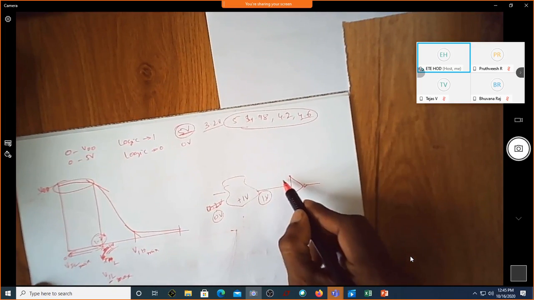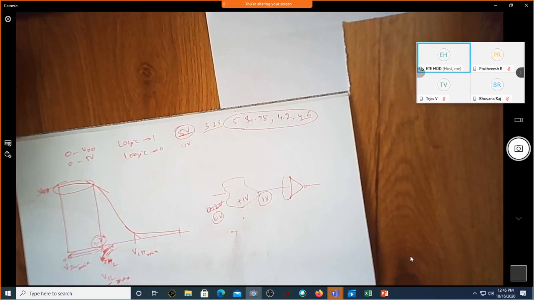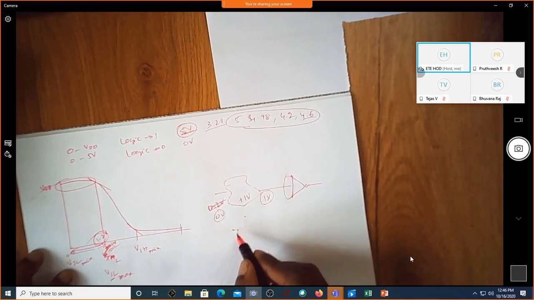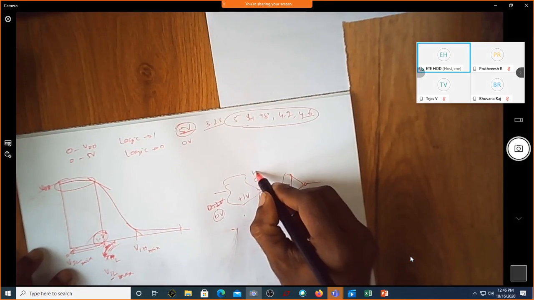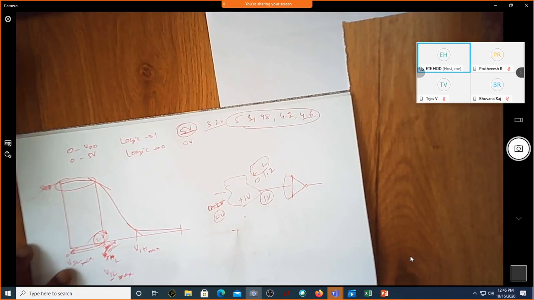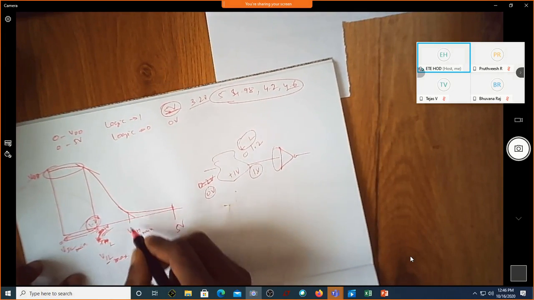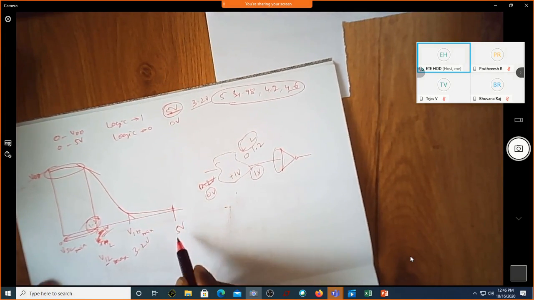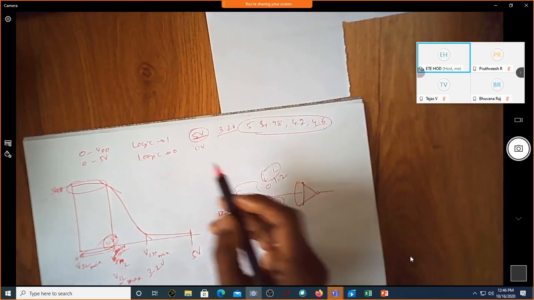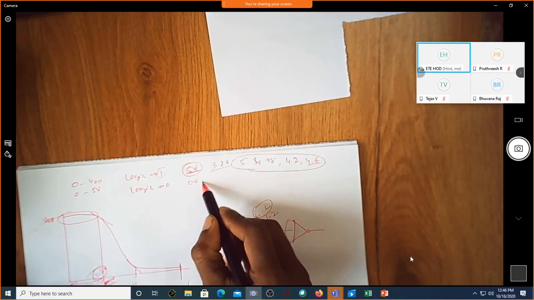That depends on what margin you have made available. What is the margin for your low voltage now? It's almost 1.2 volt. Even if it is 0 volt, it is considered logic low, and even if it is 1.2 volt, it is still considered logic low. On the same lines, logic high is 5 volt. Assume it is 3.2 volt: any voltage between 3.2 to 5, you still consider as logic high. So we were discussing now, you said 1 is equal to 5, 0 is equal to 0 volt. If it is 0.8 volt, what is that?